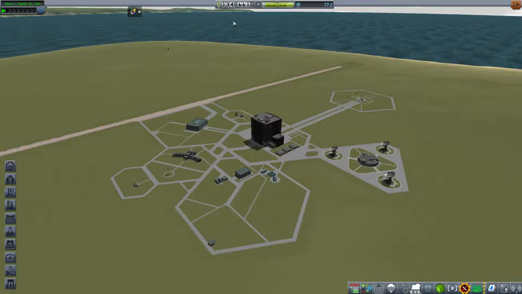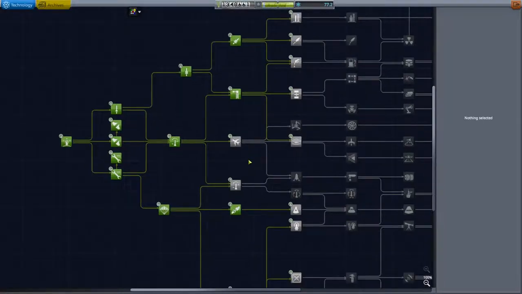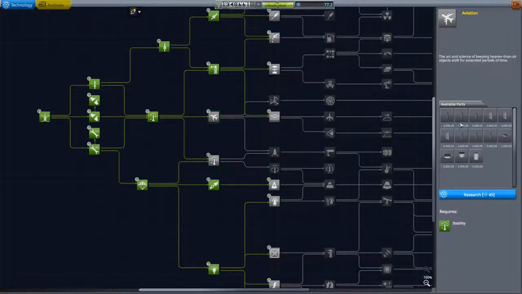So with 1.34 million kerbucks, we can have a look at what we can spend on. We didn't get very much science for that, because we just did temperature, just to fulfill the mission of exploration. But we can take some things. We could take flight control or aviation.